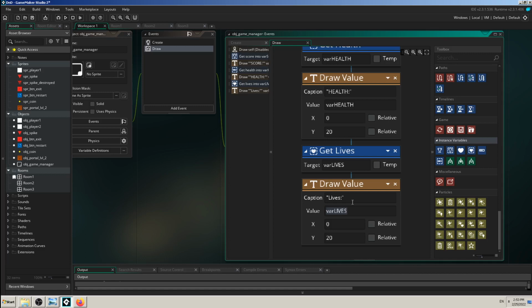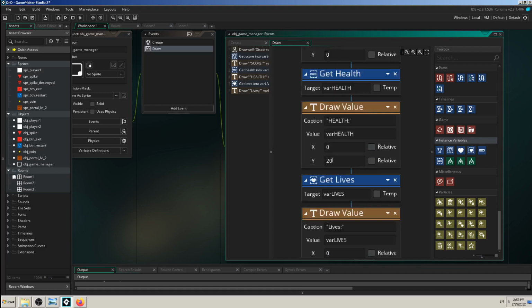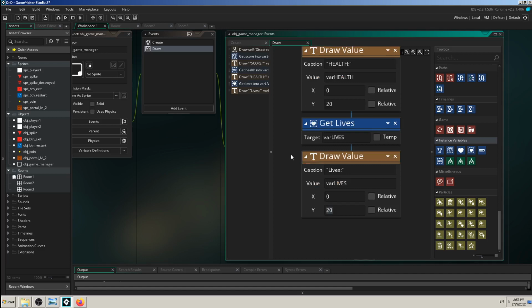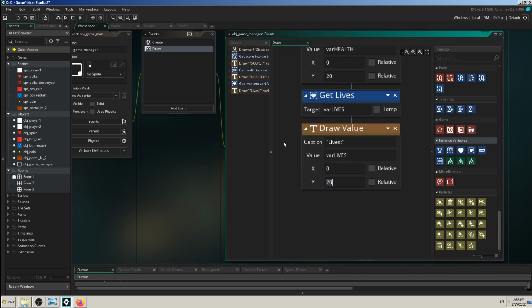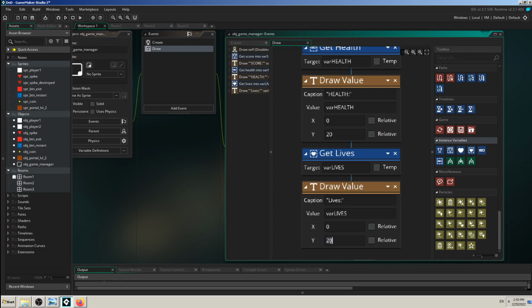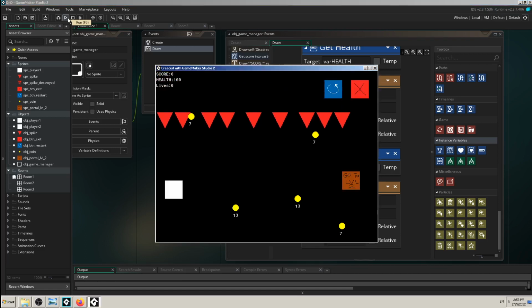I need GameMaker to show it if it changes, so I need it as a variable, so that's why I'm typing variable here. I will need it not in my position 20 for the y coordinate, because I already have something there, but I will push it a little bit below. For example, let's try with 40, and now it will show up on the screen, but again it will show up as 0. Why? Because that's how instance variables are made by default. They start with 0.